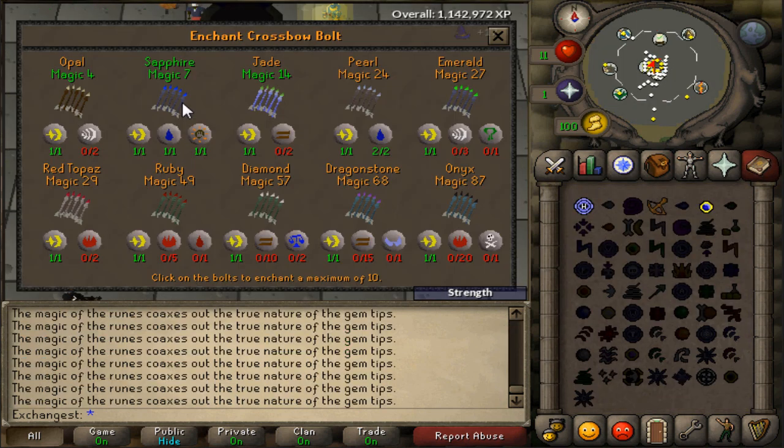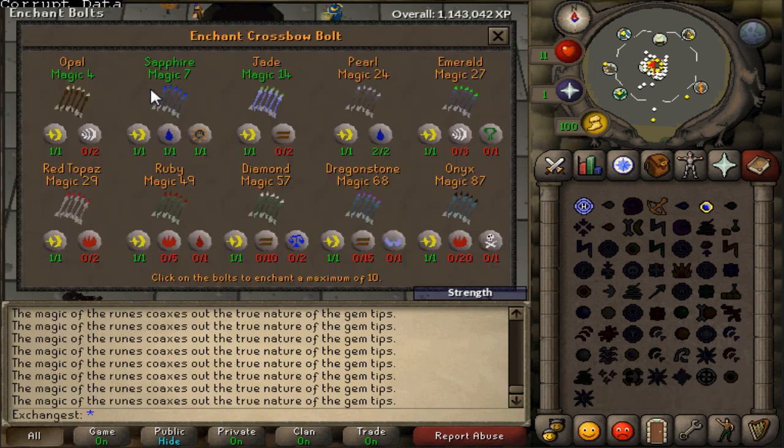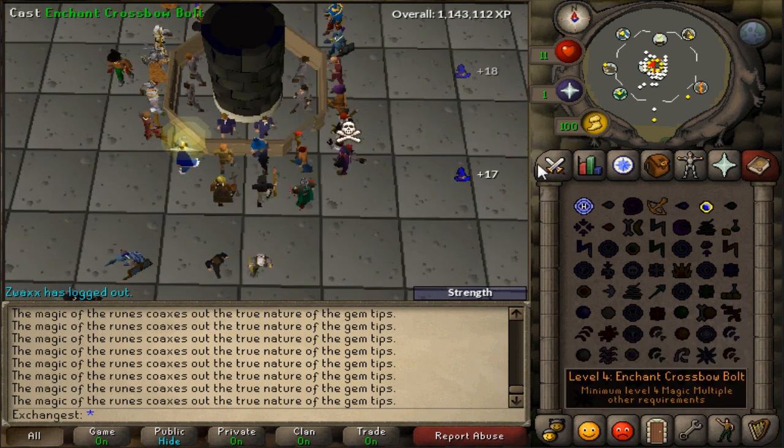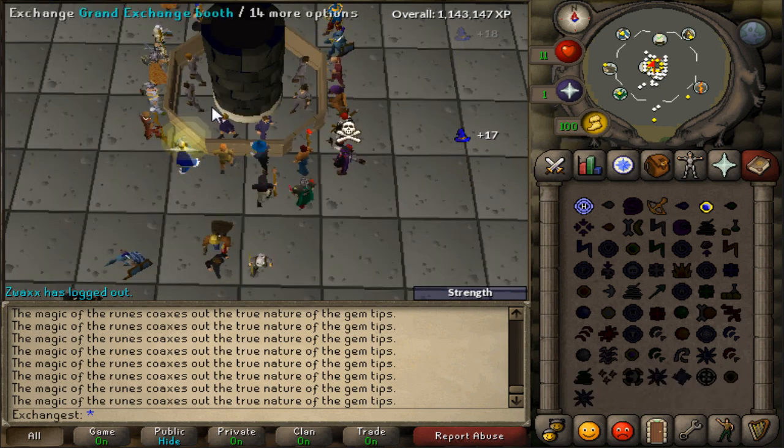And the magic training begins. I got my magic level to 4 by casting Wind Strike on imps, and now I'm enchanting Sapphire Bolts. I tested this out to see if it could make money, and it actually does. To cast the spell, all you need is a Staff of Water, or Water Runes, Mind Runes, Cosmic Runes, and regular Sapphire Bolts, and I believe that each set of 10 I enchant profits anywhere from 400 to 1000 GP depending on the market.